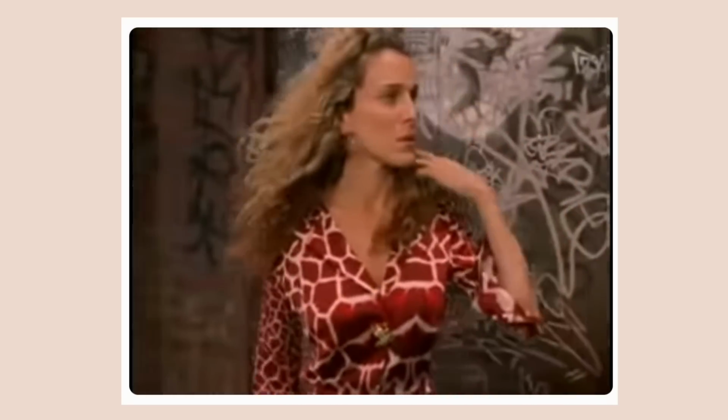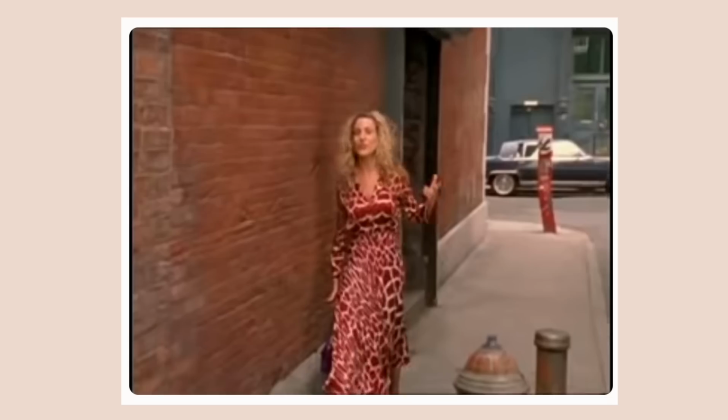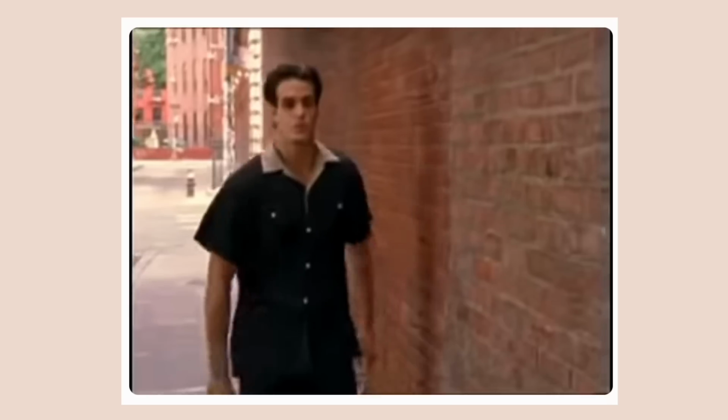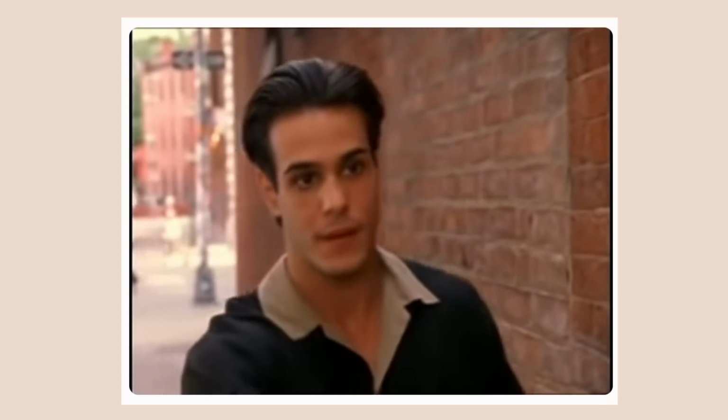But I think we also need to remember that things come and go, and fashion moves faster than it's ever been. With this particular Fendi purchase, I was very much sucked in by the Sarah Jessica Parker Sex and the City element. I was very much excited by that. As somebody who loved the original Sex and the City, I loved the idea of having a little bit of fashion history, fashion royalty, in my closet. I loved the idea of having something that a fictional character also had. It sounds kind of weird.